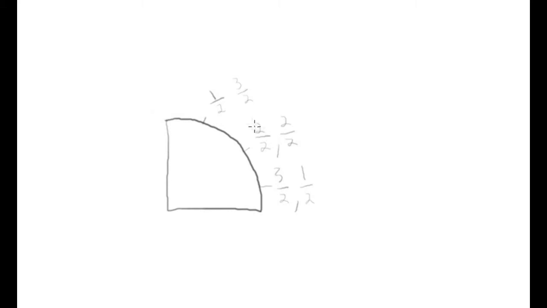Put a comma in between so you know that there are 2 different points. Now you have to square root everything, so the square root of 1 is 1, the square root of 2, the square root of 3, and then the square root of 1 is 1. You square root everything in the numerator.